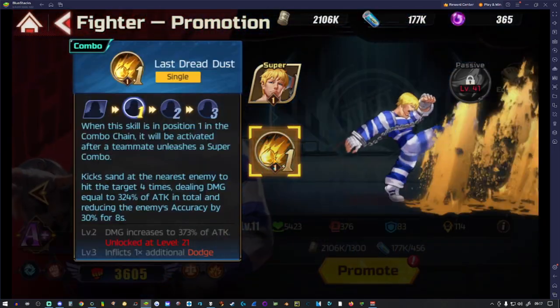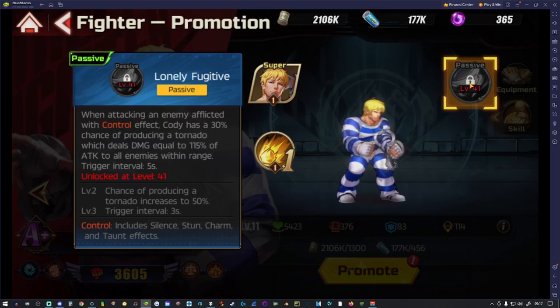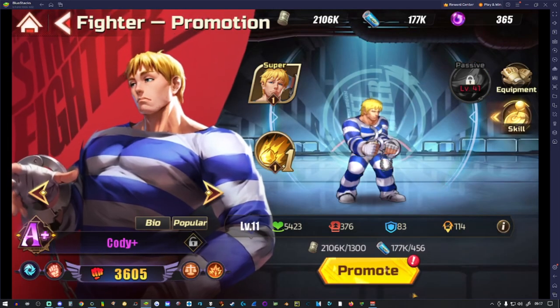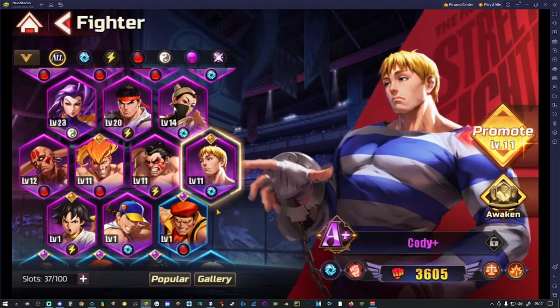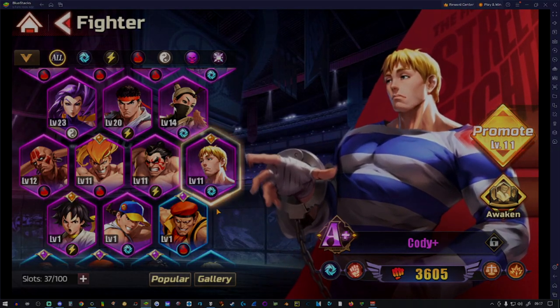And so now I've got my rock dash. And what's this one? Lonely Fugitive. When attacking an enemy affected with control effect, Cody has the percent chance of producing a tornado which deals damage. Yeah, percentage chances and stuff are just not worth it. Okay? 90% of the stats are wrong 100% of the time. Yeah, that's basically what it is.